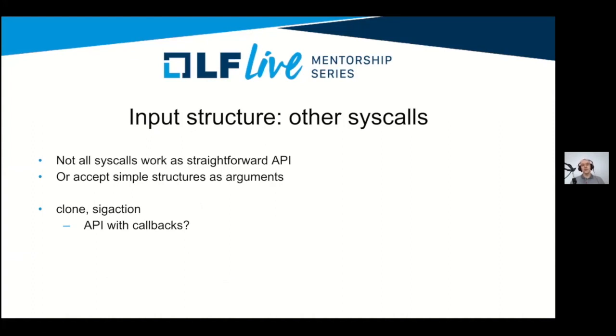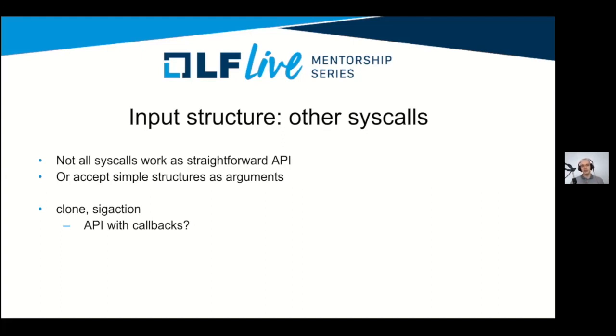Let's say you have a sequence of syscalls, and one of those is sigaction. Sigaction can be used to set up a signal handler for one of the signals. Essentially, whenever that signal is triggered, the kernel transfers execution to the handler for the signal. So you have a single API sequence that calls sigaction, but whenever the kernel transfers execution to the signal handler, you can actually launch another API sequence.